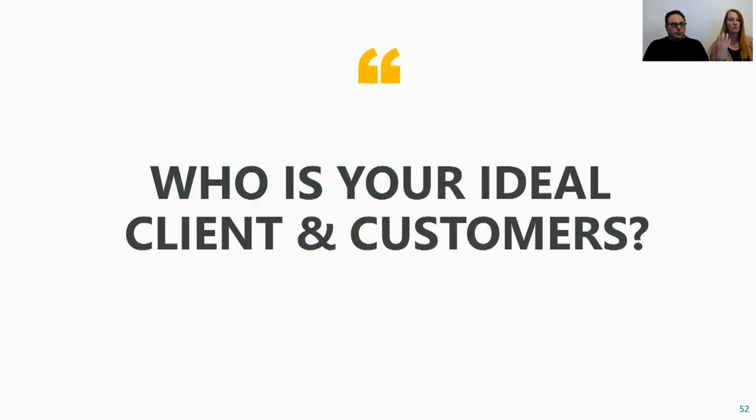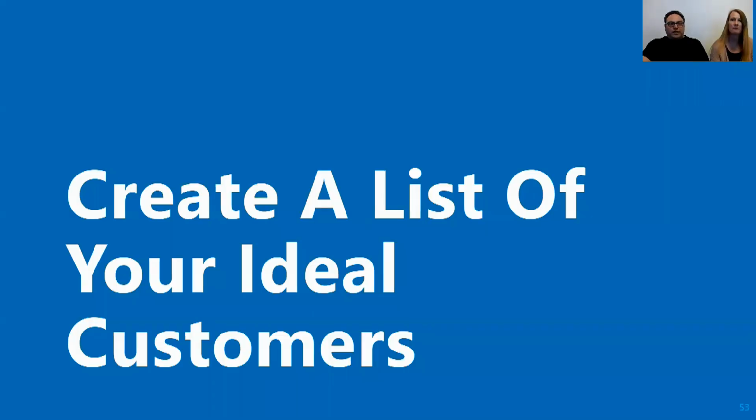We always say you need to know who your ideal client, your ideal customer, is to be able to know what's the right lead magnet for them, right? Absolutely. You really need to create a list of all of your ideal customers, a list of your dream 100, and ask yourself, where are these people hanging out? What Facebook groups do they belong to? Once you understand where your customers are, it's much easier to target them with the right lead magnet.